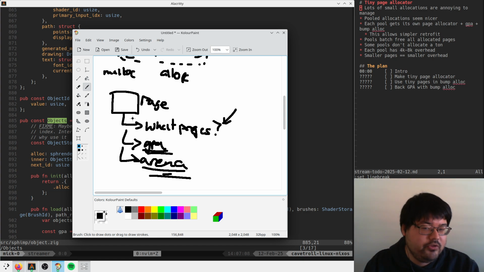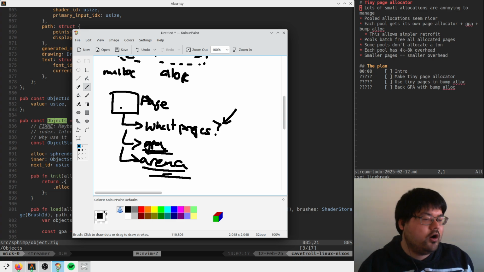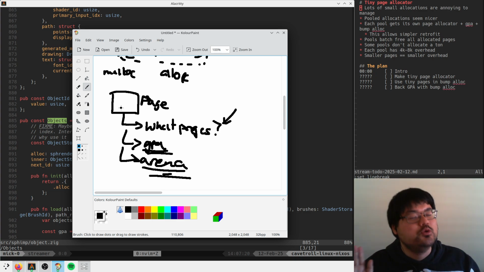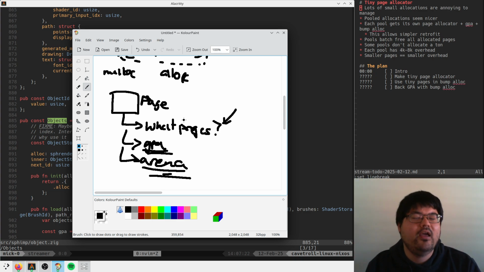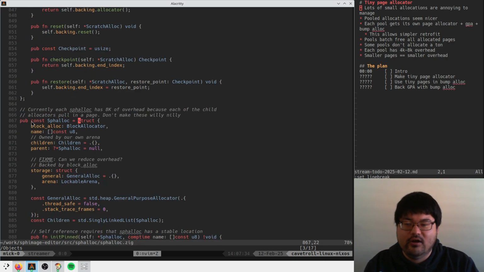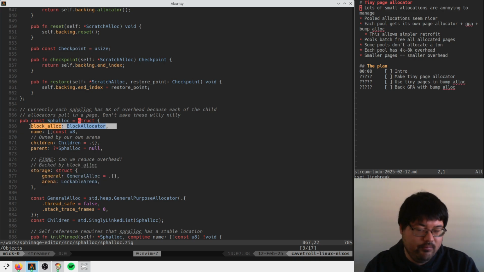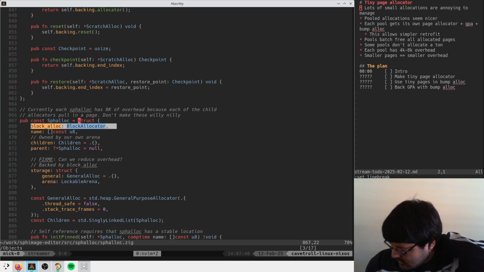Now the problem with this scheme is we've kind of said we don't free individual memory anymore. We've transcended that. We're too cool to free individual blocks of memory. But that means that we need to make one of these pools of memory for every lifetime in the system, right? So if every single object that we have has one of these allocator elements that has two allocators underneath it with the page allocator tracking.